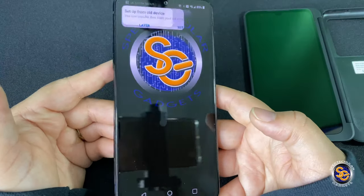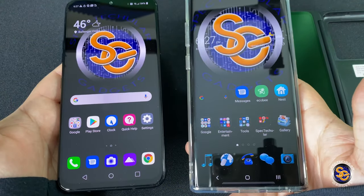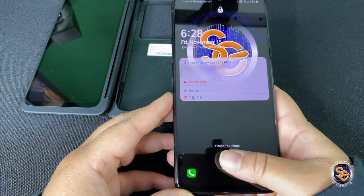We'll go ahead and look at that. It has set up pretty much just like the Note 10. I got my logo and everything. It's a little bit more tweaking that I have to do, but that is just fine.